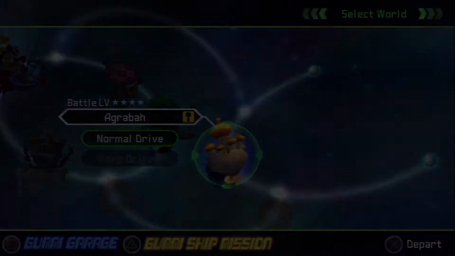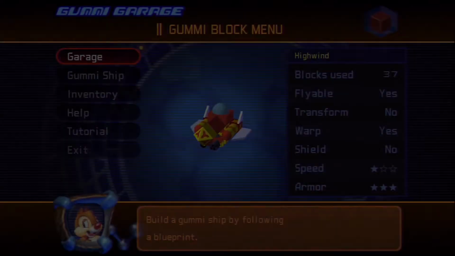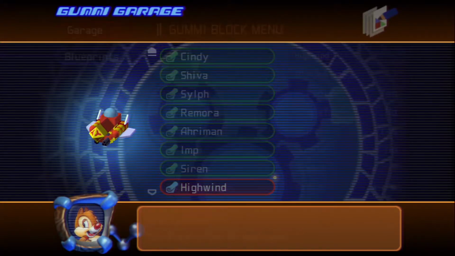I want to go back to the Gummy Garage before heading back to Traverse Town, because we got a few new blocks. In fact, we got a lot of new blocks. So I want to go and mess with them for a bit. So let's go to Garage, go back to Highwind.